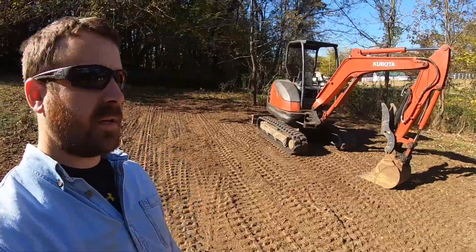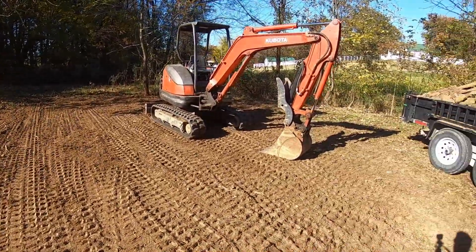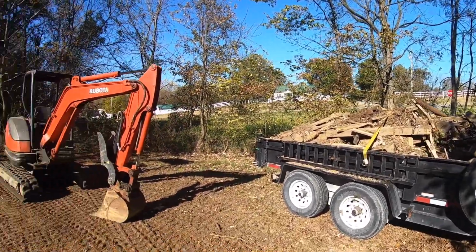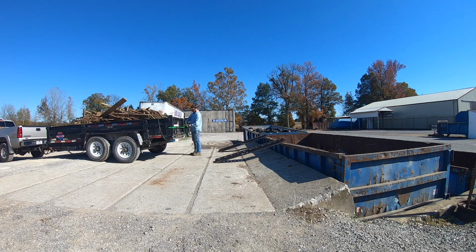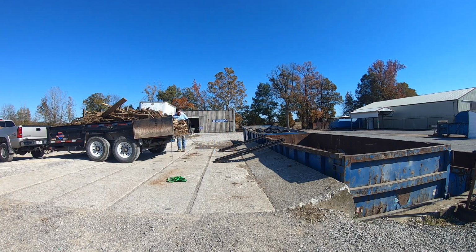All right, I got this all finished out here. Took 3 loads to get that pile gone. Got it all cleaned up, tracked in, and they're gonna go ahead and put some seed on it themselves. So we'll take this last load off and then get loaded up and we'll be ready to go. So here I am dumping the 3rd load at the transfer station. Once I got this ramp situation figured out, it worked a lot better.